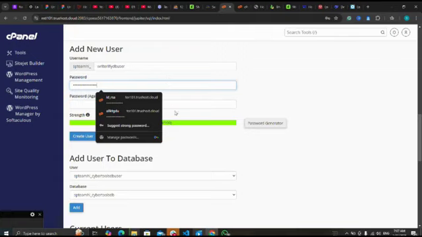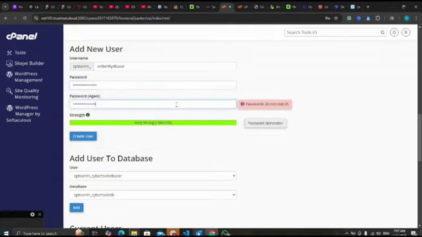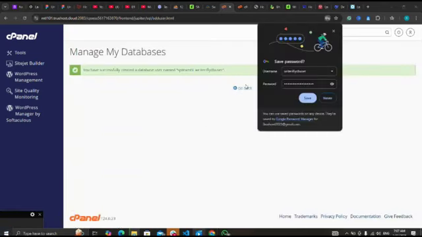Okay. Then next I click on create user. User created successfully. I click on go back.